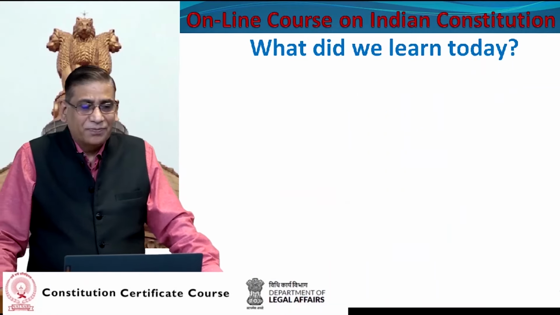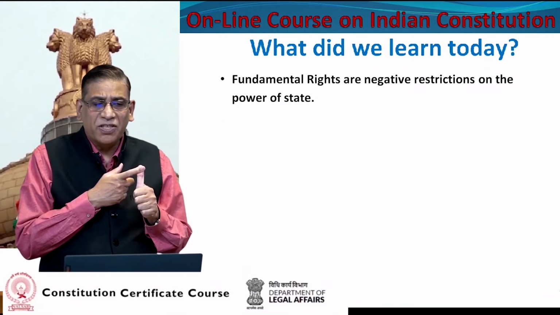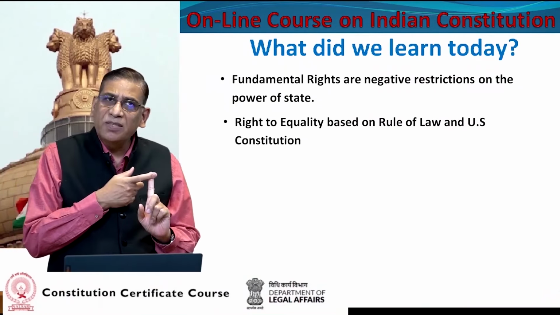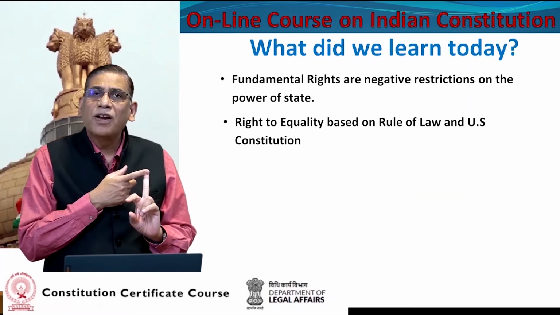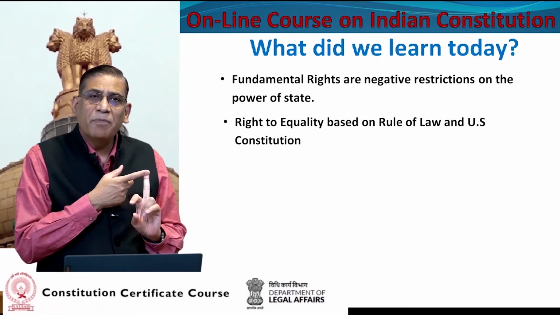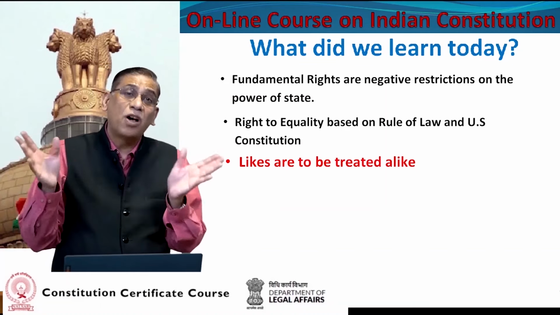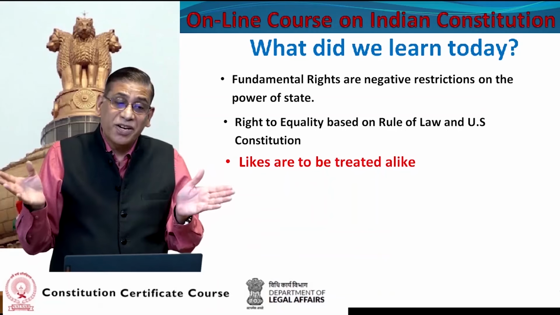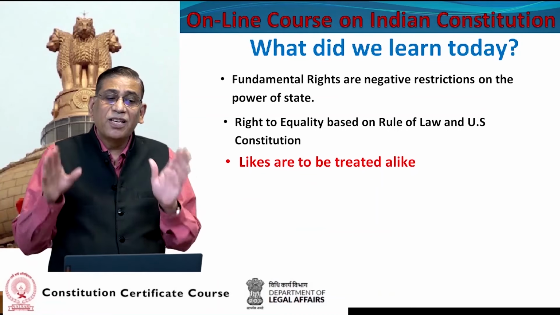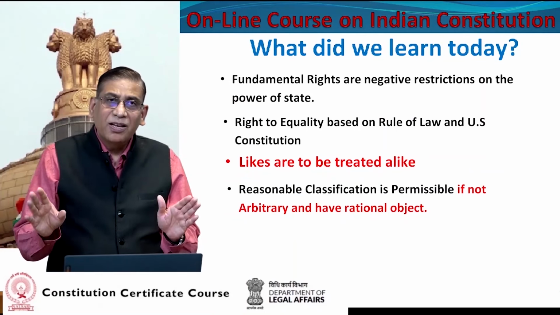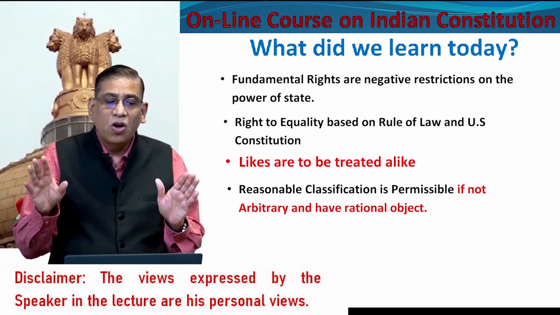What did we learn today? We learned that fundamental rights are negative restrictions on the power of a state. Right to equality is based on the British concept of rule of law, an American concept of right to equality given in Amendment 14 of US Constitution. Equality does not mean uniformity, that everyone is to be treated equally. It means likes are to be treated alike. Reasonable classification is permissible if it is not arbitrary and it has rational object.